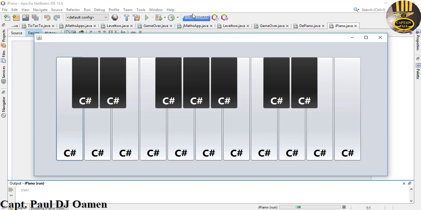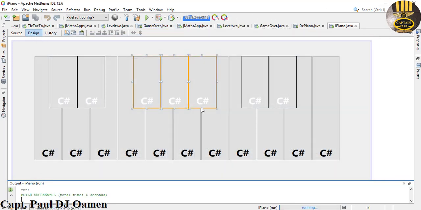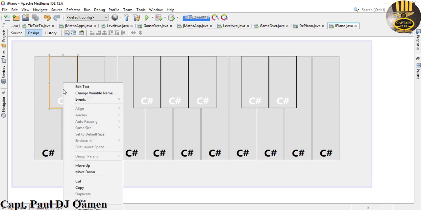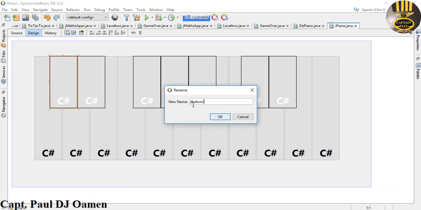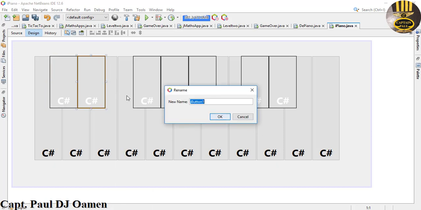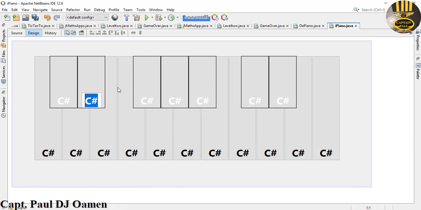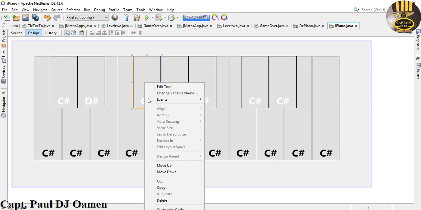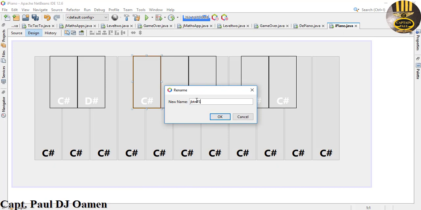There, that's not too bad. Okay, that's fine. So let's give them all a name, and this one is going to be known as C#. So I'm going to call it JBTN CS. That's fine. The next one, change the variable name JBTN DS, and I will also change the text content. That will be a D. This one will be F. JBTN FS.